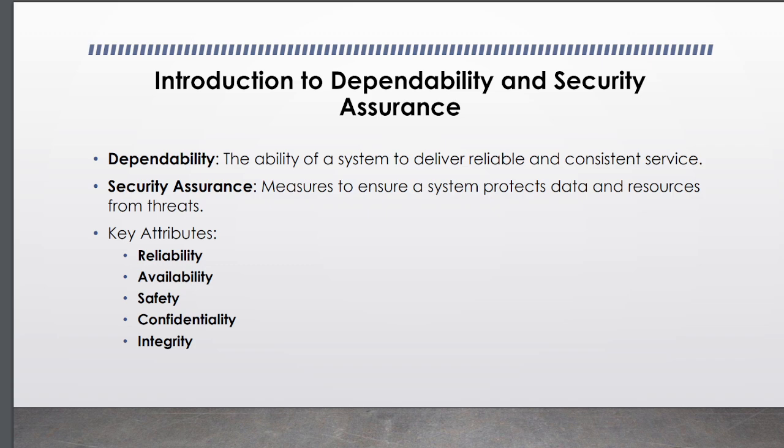Then next is safety, which is about avoiding catastrophic failures, or errors or data losses like in the databases. Then the next key attribute is confidentiality, which is about protection against unauthorized access. We're going to use different levels of access to make sure that the data is confidential. Then integrity, which is about the prevention of unauthorized modification from different users or from non-users of the system.